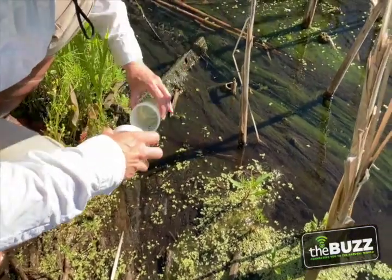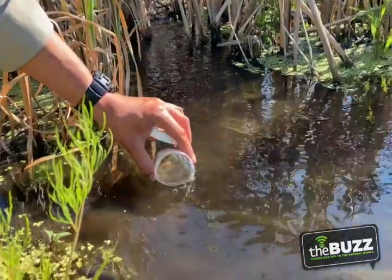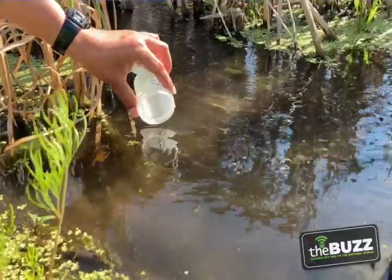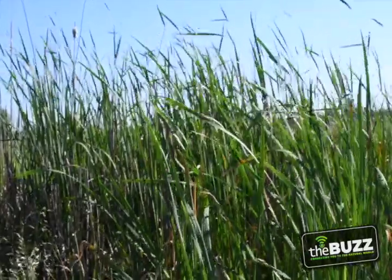So the 30 larvae we released today, we call them final instars. So they have no more growing to do as larvae. The next change they're going to go through is they will crawl completely out of the water onto something like cattail. They'll crawl on top of that cattail.